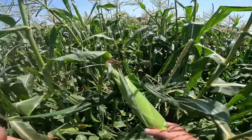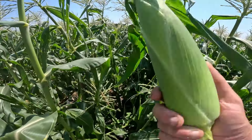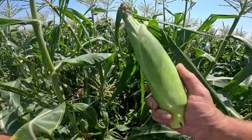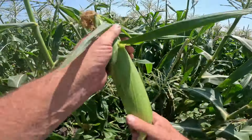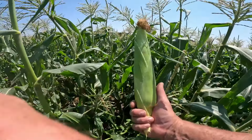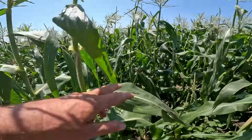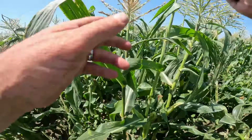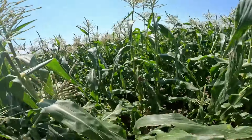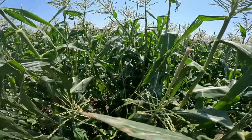So like I said, if you have a well-managed corn crop, you can get 2 ears out of that. Let's just say we'll call them 75 cents an ear. Well, now that plant is worth $1.50. One of my corn fell out. It didn't go into my bucket. My bucket's already starting to get full from this short a time.